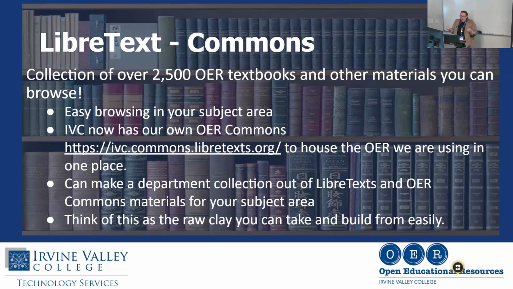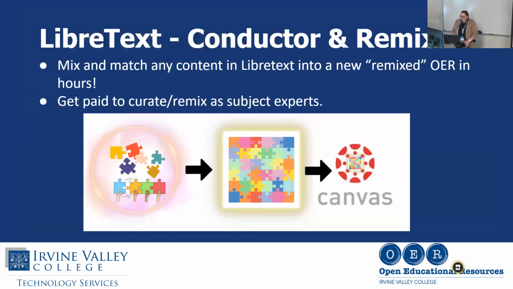This is a place where you can find books to use as is, but I like to think of it mainly as a place where you find a lot of raw clay. You find a whole bunch of different things that you like. We make what we call an OER map, or it's basically a really detailed table of contents. It can perfectly match your current Canvas course. So you could open up your current Canvas course and literally just make a table of contents: module 1, chapter 1, module 2, chapter 2. Then you just start surfing the Commons, and you'll find different content. Put that into your table of contents, and once you have a detailed map, we take it to the remixer.